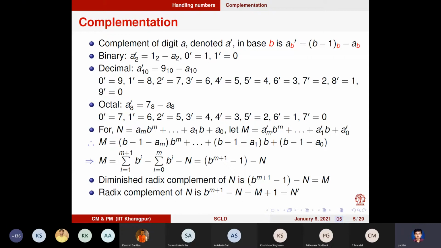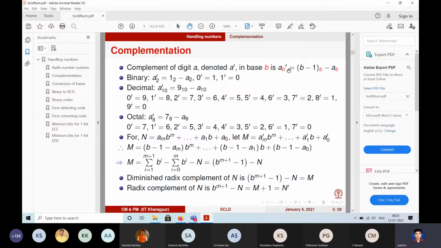Let us first consider a simple scheme. Suppose you have a number n and its representation in base B is, let's say, this one. Its implementation in base B. So wait a minute. Just a sec.